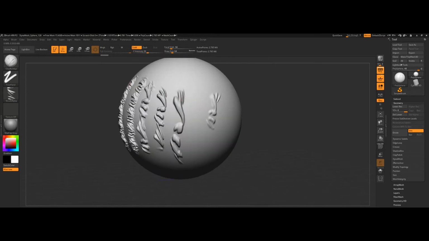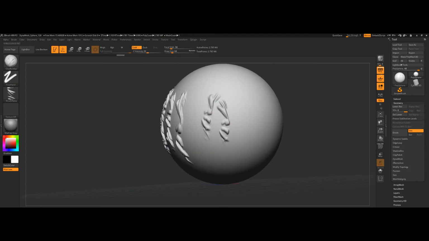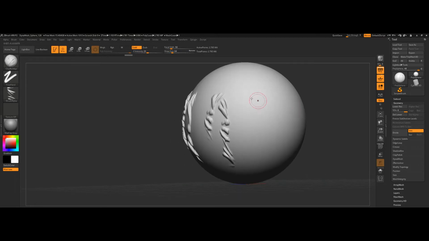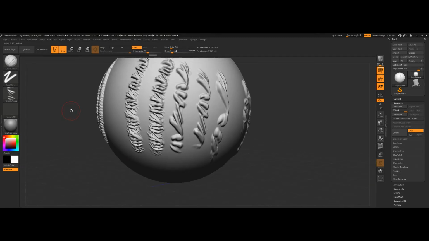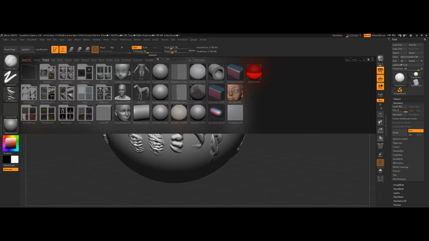There we go. What it's actually doing is running around the alpha and then repeating it again, like that. So this is a really good way of creating seam lines in costumes or something like that.